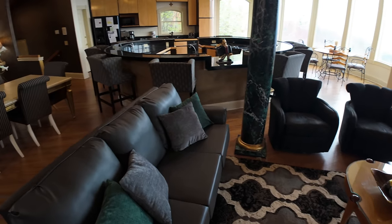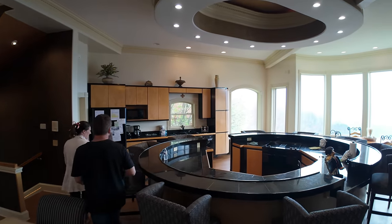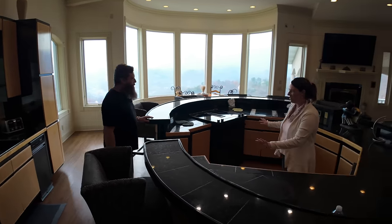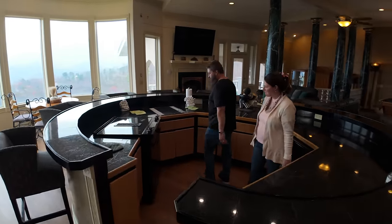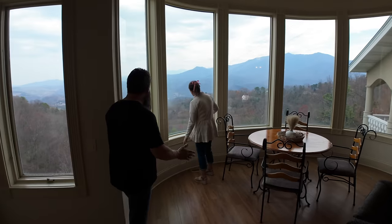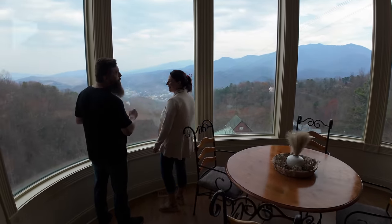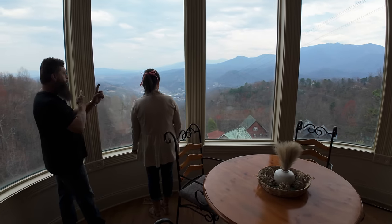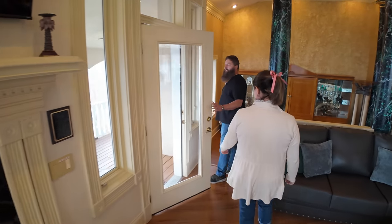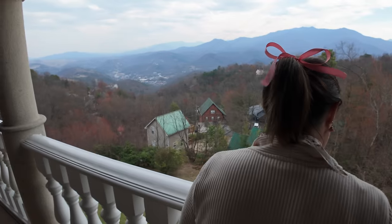Tell me about this very interesting kitchen. This is the way they designed it originally — we haven't changed anything and just left it alone. I have not seen anything quite like this. You can get in here and have all your guests around; there are two different cooktops right here. But the real highlight of this floor is the view. The property is on half an acre. The Ober tram comes by every few minutes — you can see the pulleys start going as it comes up and down. You get the same view right from the hot tub out here. They maximized the view across this whole property.